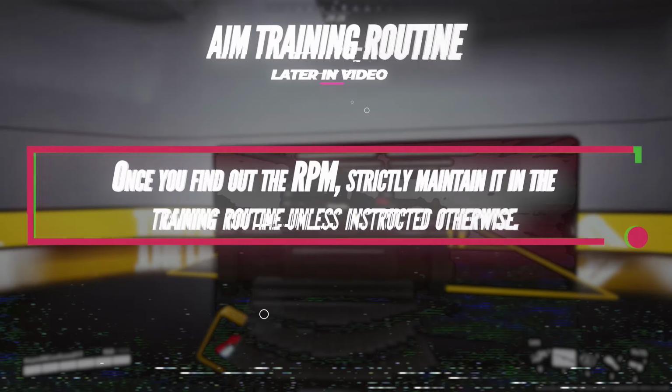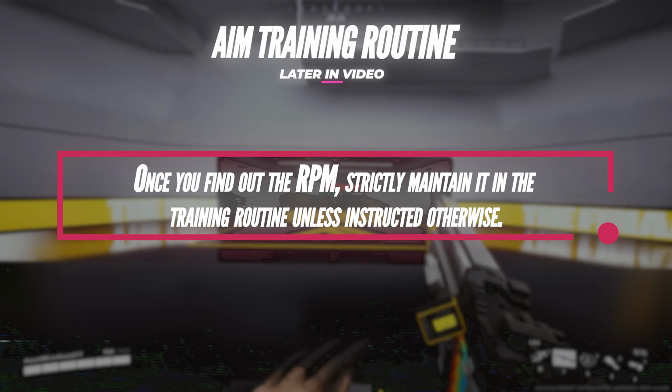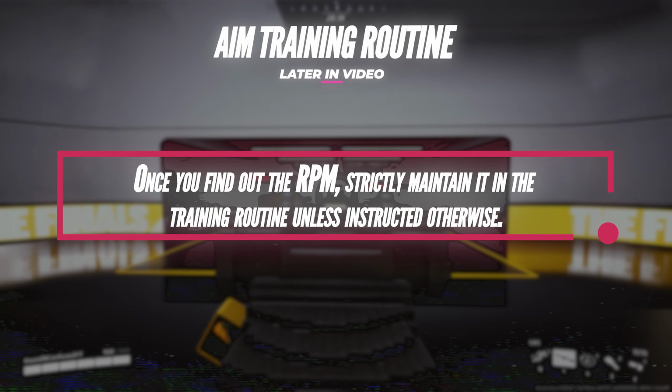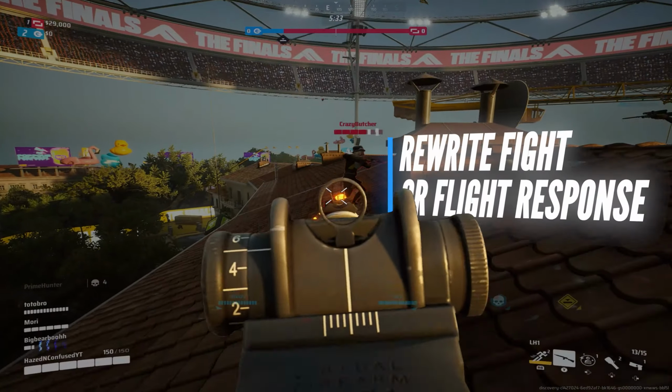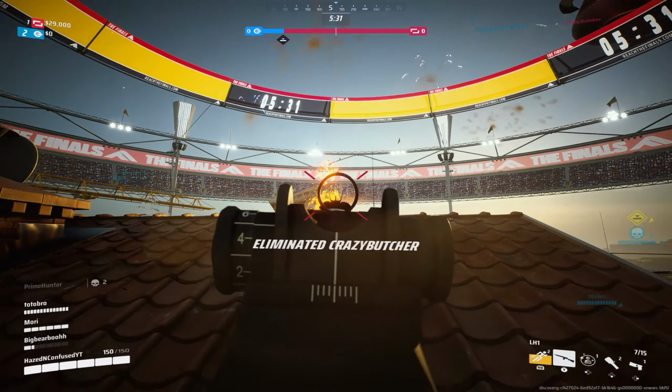But then you run the risk of other weapons out damaging you. Once you have found the fire rate, or should I say rhythm, that you're most comfortable with, I want you to strictly maintain it during the training routine later in this video, unless specifically instructed otherwise, as well as for all your engagements in-game. This is to help rewrite the fight or flight response of firing as fast as you can when in stressful situations.